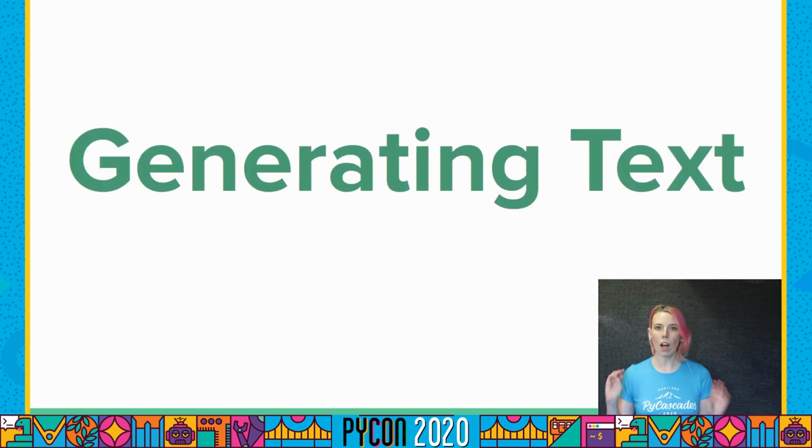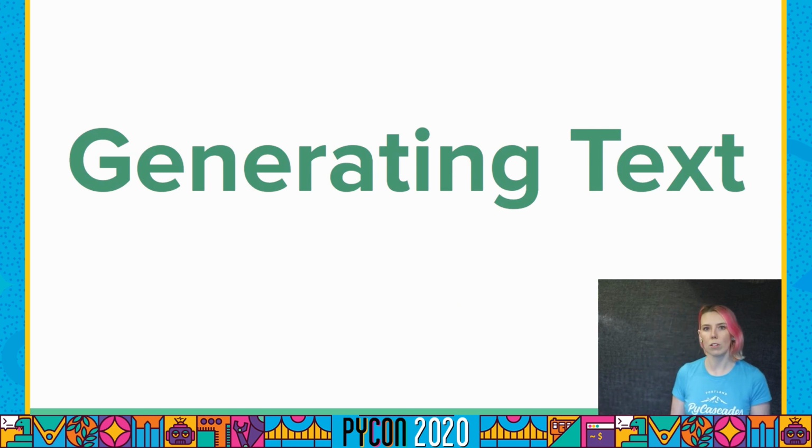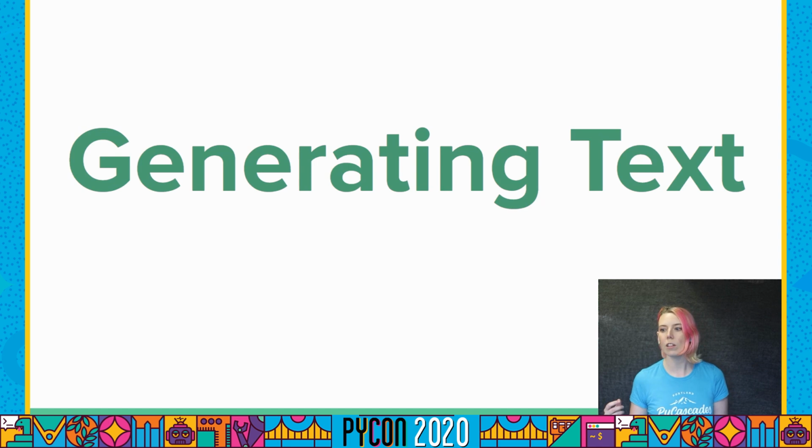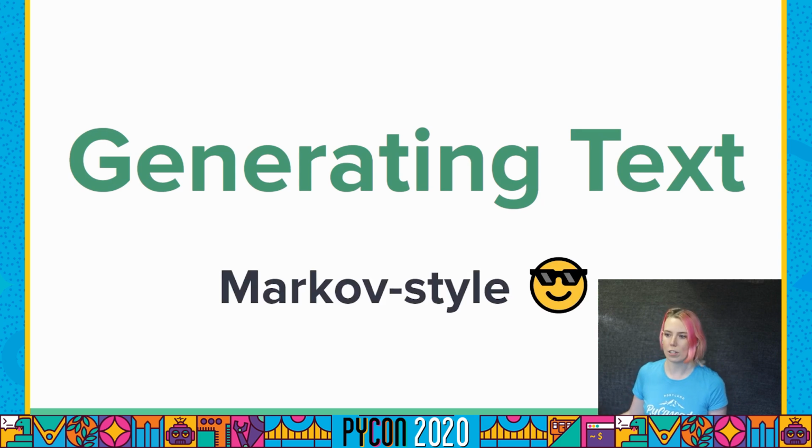So there's a lot of ways to generate random text with computers. You can do anything from pick random words out of a dictionary and string them all together and hope that you get something sensible, to use AI or neural net or machine learning techniques to read thousands of pages of text that were written by humans and generate text that looks like it based on features that the AI identifies. And we are going to split the difference. We're going to take the Goldilocks baby bear approach and use a technique that is really easy to understand but also gives some really good output. And this technique is called Markov chain generation.